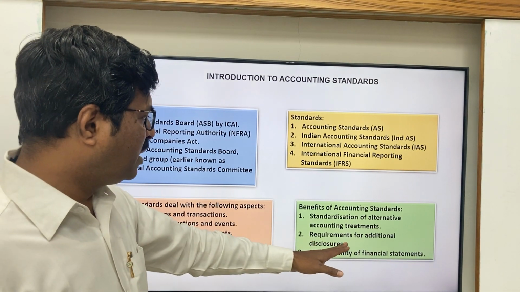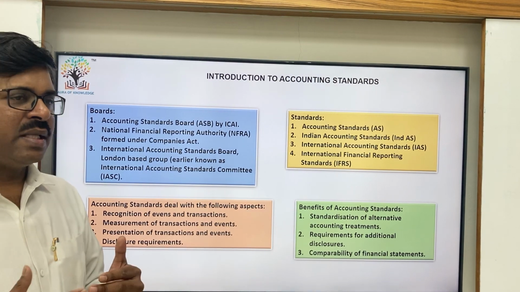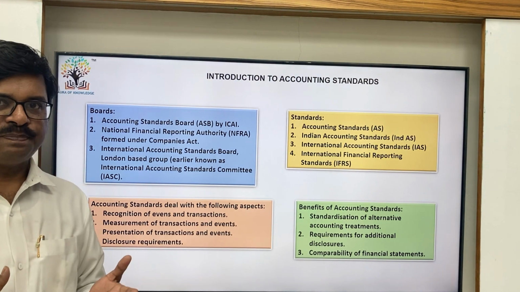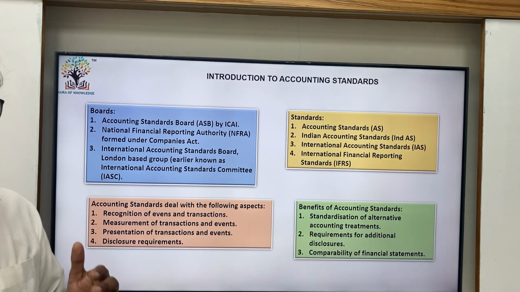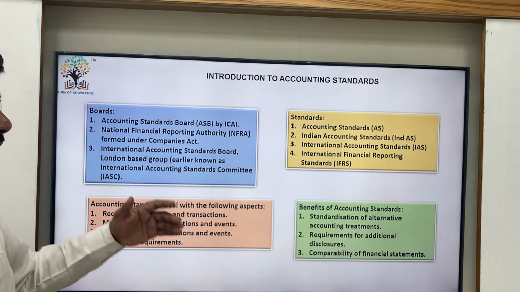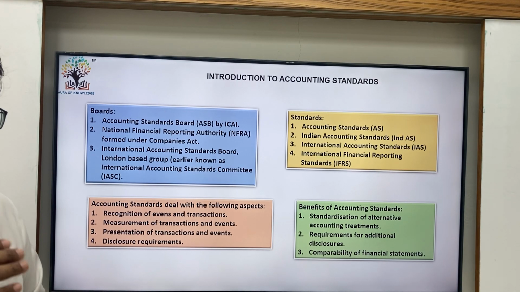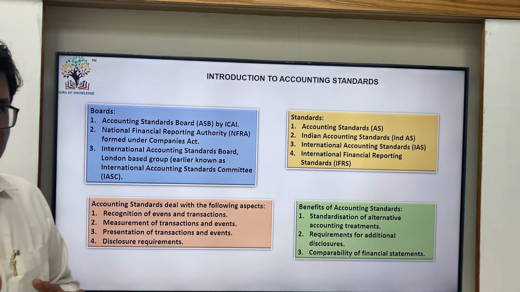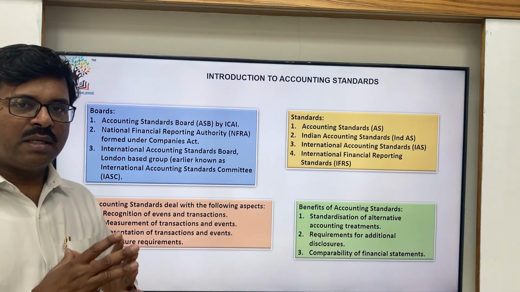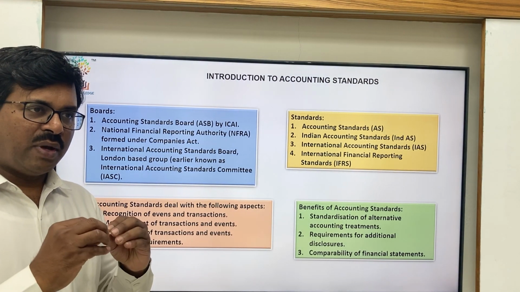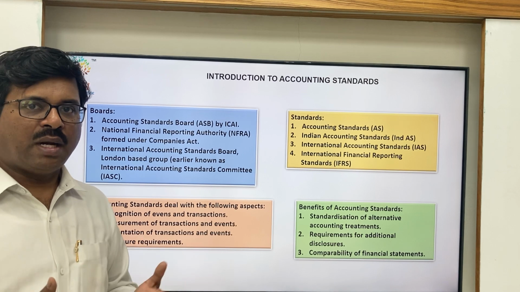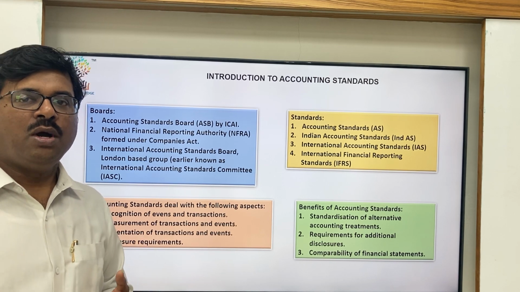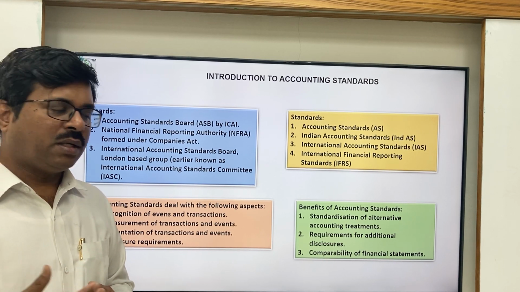And requirement for additional disclosure. Suppose there is no requirement by any statute to disclose, but still these boards feel that there is an additional requirement of disclosures. Then they will prescribe through the accounting standards that, while preparing the financial statements, some additional disclosures are to be made that will give more information to the end users.